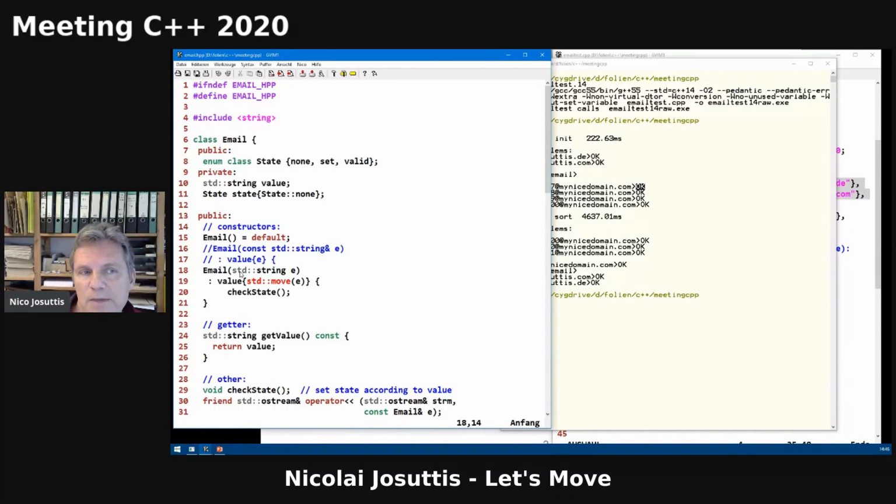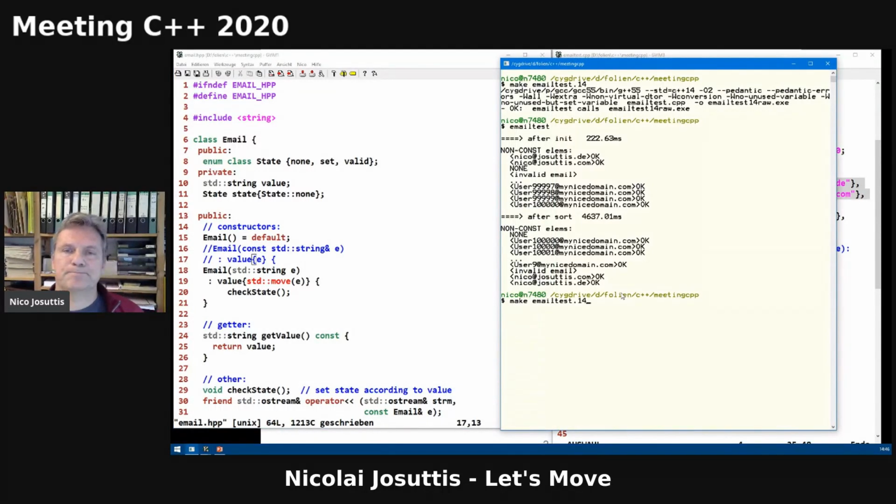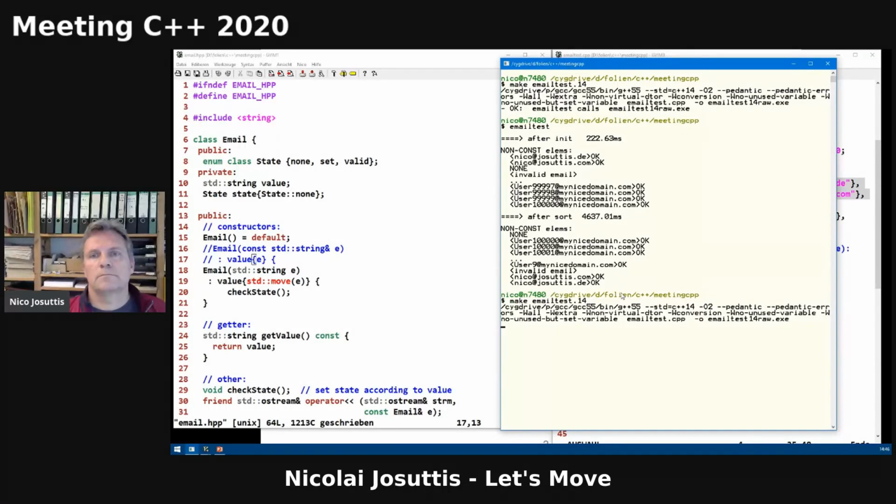But when we take the argument as a non-const string value, we can benefit from move semantics. So let's take whatever we got. Maybe it's just created here on the fly. Maybe it's a copy, or maybe it's a move. And then move this here to the string value. Remember that if you take a const string reference, you could not move it to here, because for const objects, move is not working. So let's recompile and let's run again.